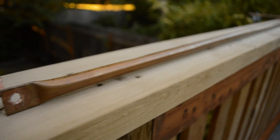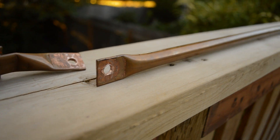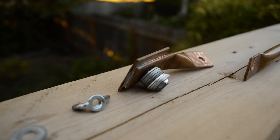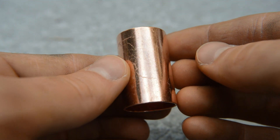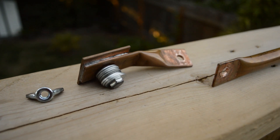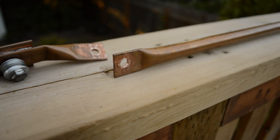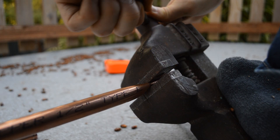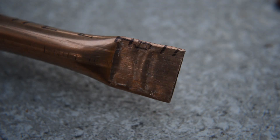So how do you actually build one of these things? They're pretty simple to build. You'll want to get your hands on a bunch of half inch copper tubing — you'll need about 6 feet of it — and see if you can find a little bit of 3/4 inch copper tubing. I just got a small adapter meant for 3/4 inch copper tubing since you only need about an inch of it for this project. Then chop down a 4 foot long chunk of your half inch copper tubing and crush down about 3/4 of the end inward using a vise.